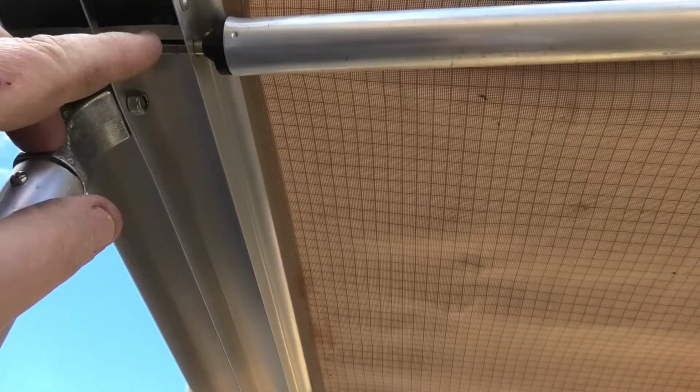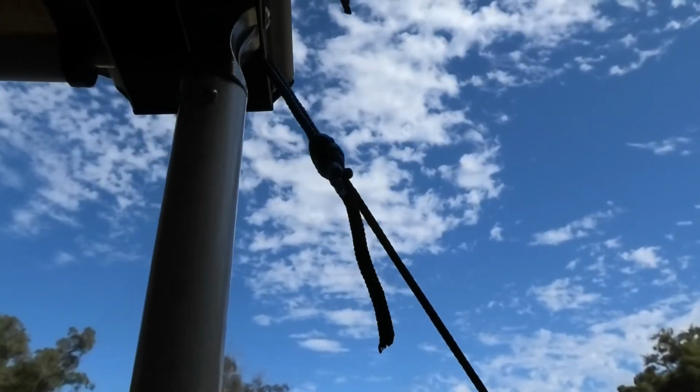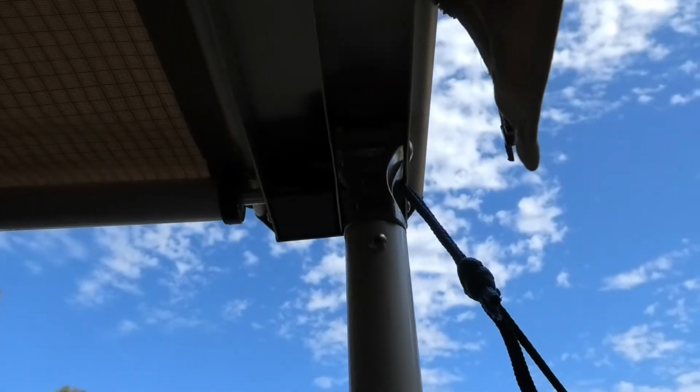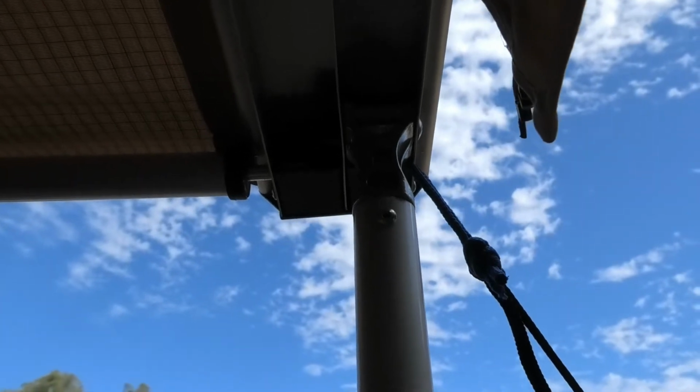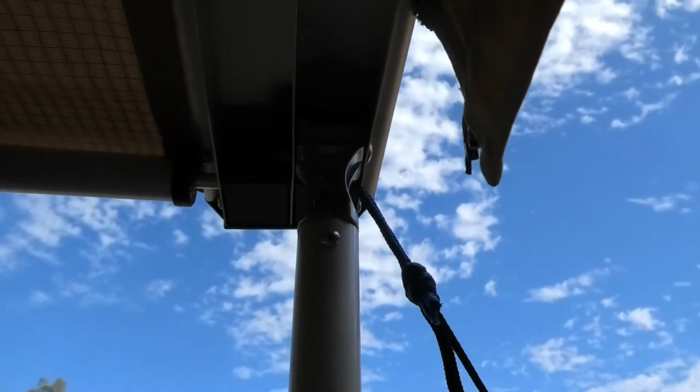On the King's one, and we'll have a look at it now, you can just about see it in there. It comes through the first one, but ends about halfway through, doesn't go through the second hole. So although that second hole is available, they make that too short to go all the way through it. It will go a little bit further than it is at the moment, if I push, but still it's only about halfway through. So that's a fairly simple thing that could be changed to give it just a little bit more strength.